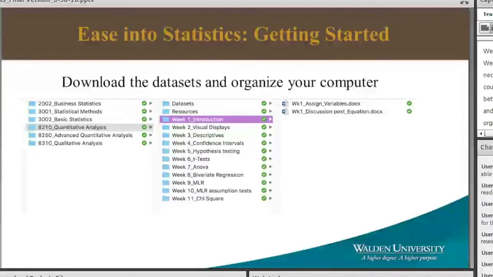Jessica, I know that you are currently working on your dissertation. You're doing a qualitative dissertation, so you're done with your coursework. But did you organize your computer when you were doing your coursework? I absolutely did, and I did it the same way you have with the quarter and the course, and then the semesters or weeks in between the courses. And what I didn't do that you have just talked about is to rename them afterwards, because I saved all my papers within the weeks within the course, just the way you submit them within the class. But it's a great idea to go back in after the course and change the papers to a name that you could search for later, because they are so helpful as you move forward in your dissertation process.